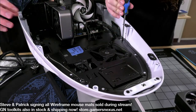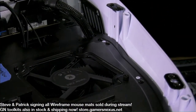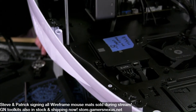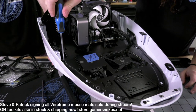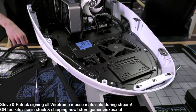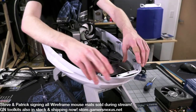So, how do you feel about the case, having worked on it? Well, I didn't pay for it, so. It's not bad, I think, from like a small case standpoint. Because it's not really a small case. Yeah. As far as Mini-ITX building, there's less of a pain than usual. Yeah, there's a lot of space in it.